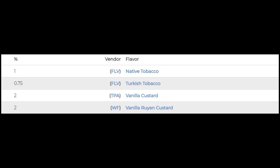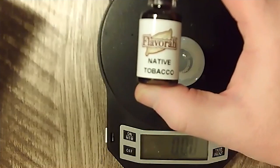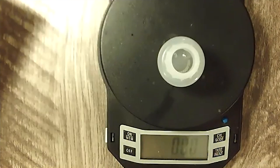Okay, so here's the recipe that we've got up. It's 1% Flavora native tobacco, 0.75% Flavora Turkish tobacco, 2% TPA vanilla custard, 2% Wonder Flavors vanilla Ruyan custard. There it is. Using Flavora native tobacco, 2%. I'm sorry, 1%.